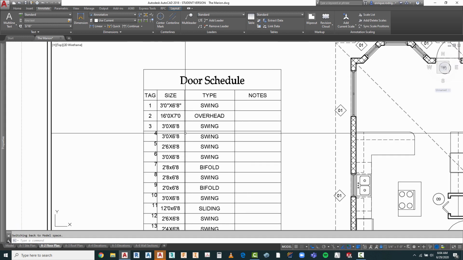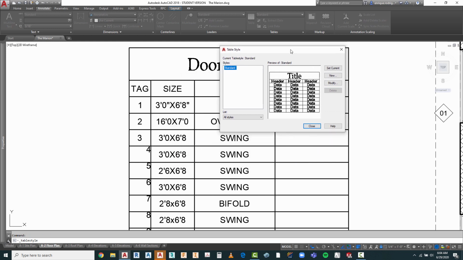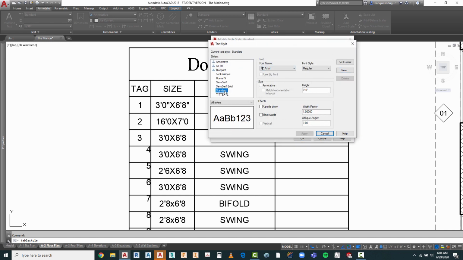What I'm going to do is I also don't like the Arial, the full width in here. So there's a couple of things I could do. I don't like the fact that it's so bold, so I want to minimize that a little bit. So I'm going to go ahead and change this font style in the standard table to a little bit different for both the header fields and the data fields. So I'm going to go to standard. What I can do is, under my standard text style, I can go to this button right in here, and there if you take a look at what's my font for the standard text style in here, it's Arial.